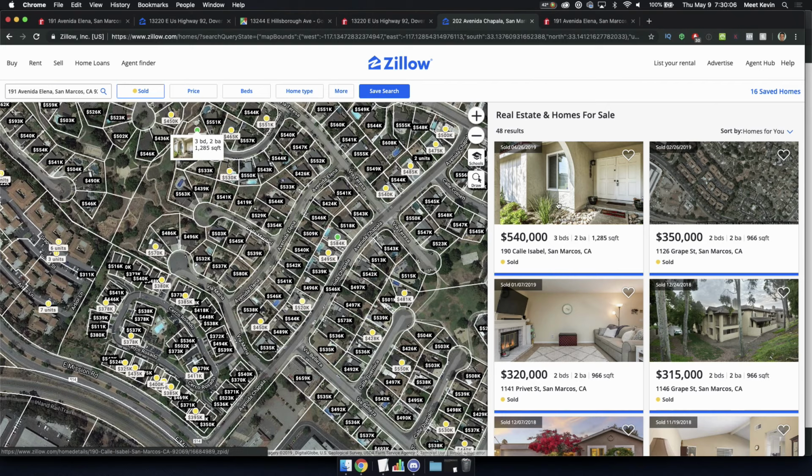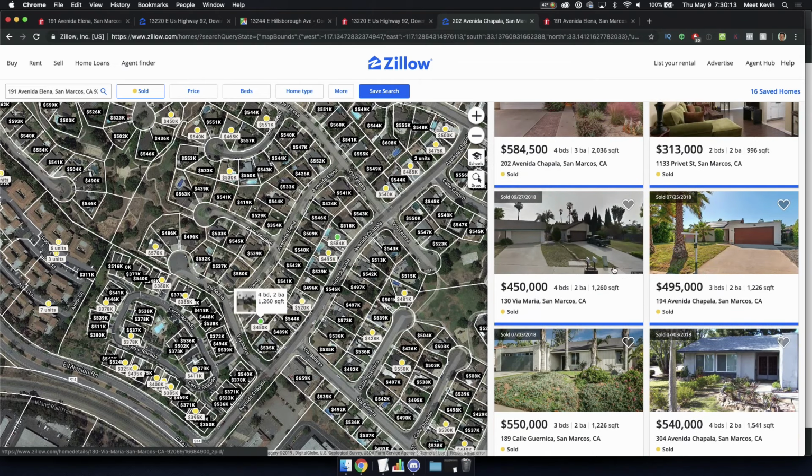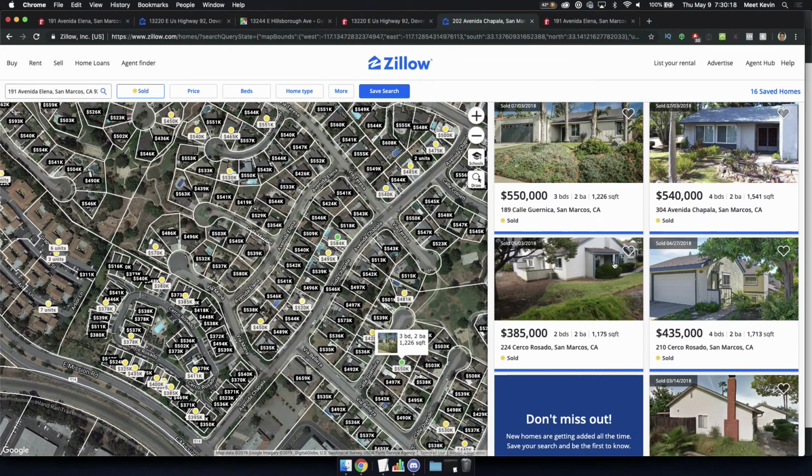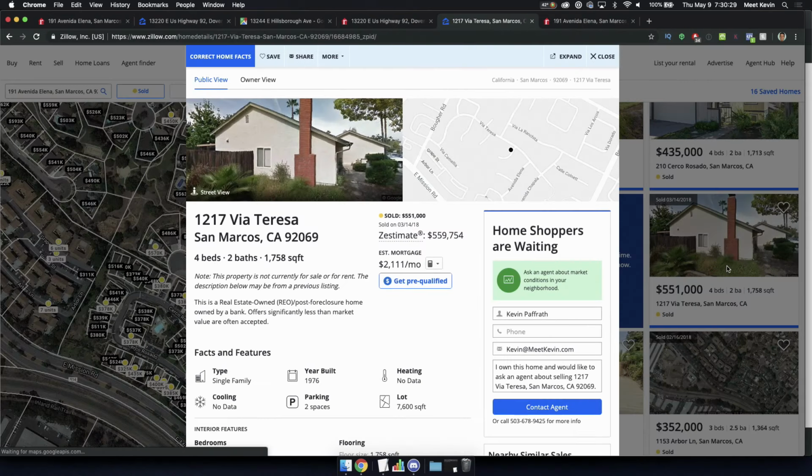Look at this, a 540 sale, and it's only 1,300 square feet. My gosh, that's awesome. Good. This I like. What is this? 1,200 square feet. Here we go. This is a lower one. Oh, but it's on Mission Road, of course. Crazy busy road. Here, what do you have here? This is a 550. Well, let's look at this. Yeah, but sold a year ago. Now, the market may have softened a little bit since then, but here's an example. Oh, but it was a foreclosure. The foreclosure sold for 551 a year ago.